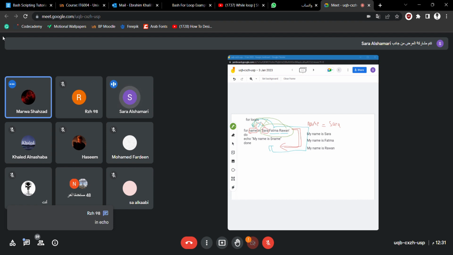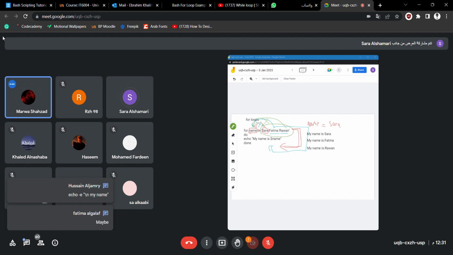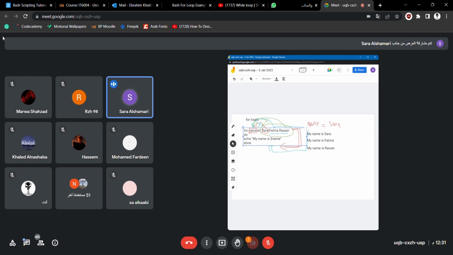I mean, it is looping because the names are showing up, but it's just not going to the next line, right? Yes. You're going to need to use slash n, and with the echo you need to use dash e. So we just make an alteration here. Dash e, I'm pretty sure, and then slash n, which is forward slash. Oh no, it's not the double quotes. It was the slash n.